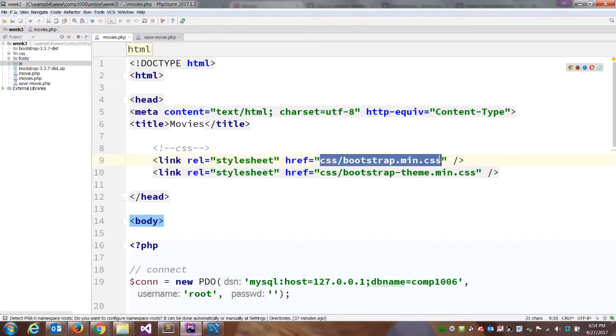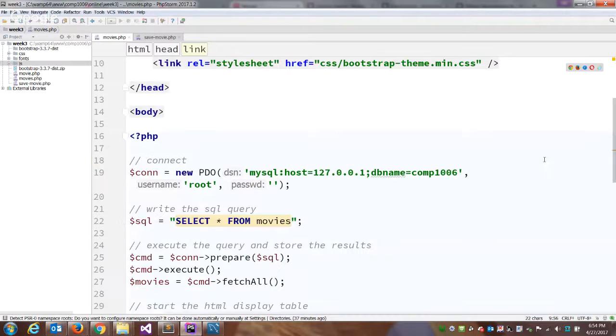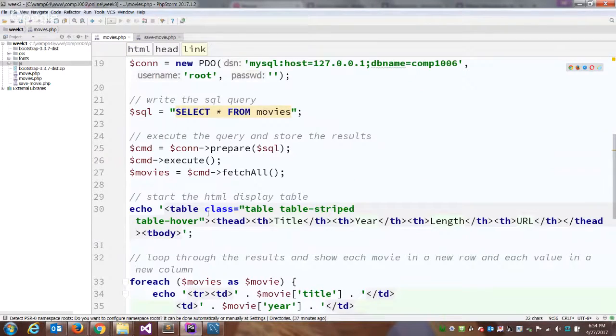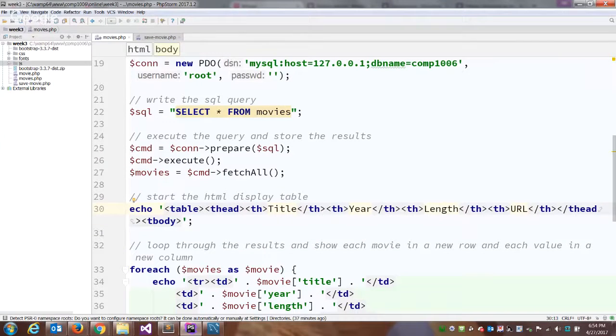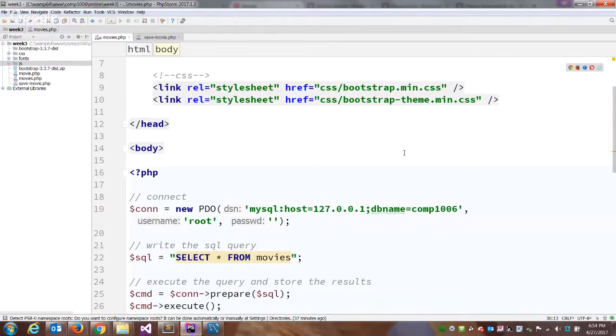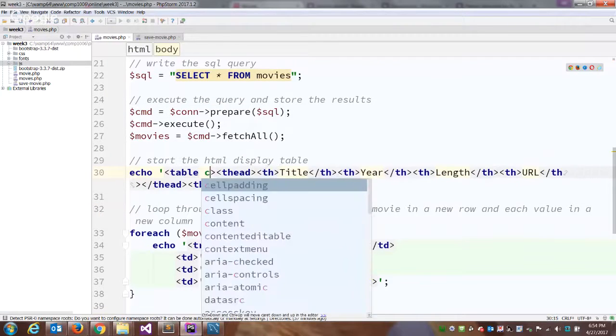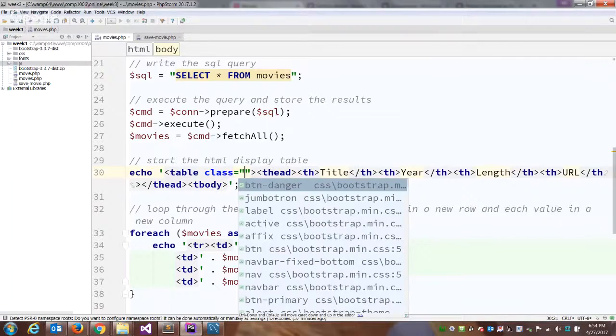This is going to be faster because our paths are local, but there's one other big factor. Let me just take out my class definition for a minute, and I'm going to put it back. On this version, because our CSS is local, now when I type class equals, my code editor recognizes all of the classes available in the Bootstrap file. When we use the CDN, we didn't get this code hinting.